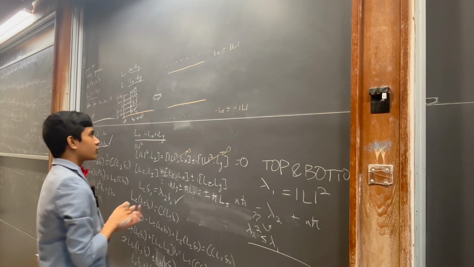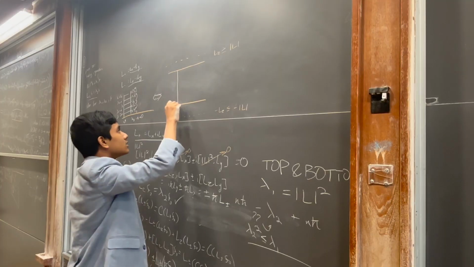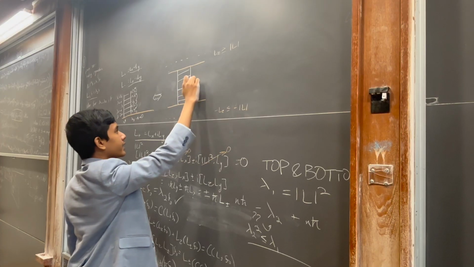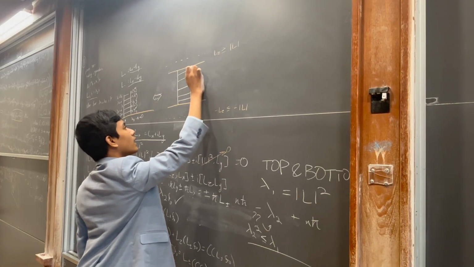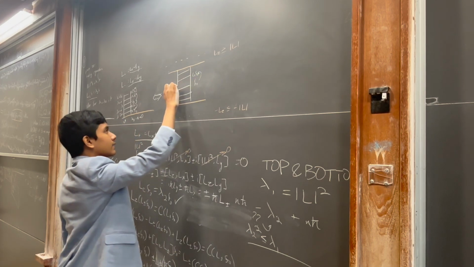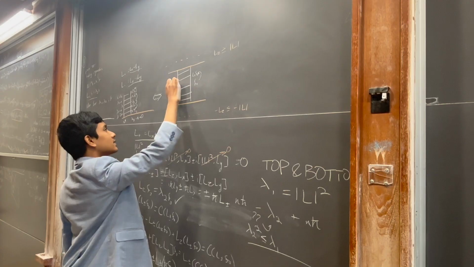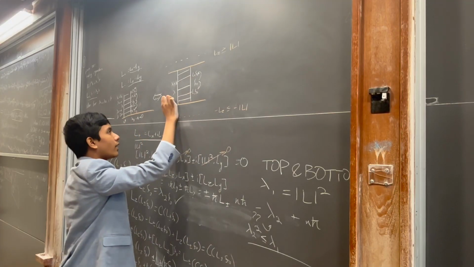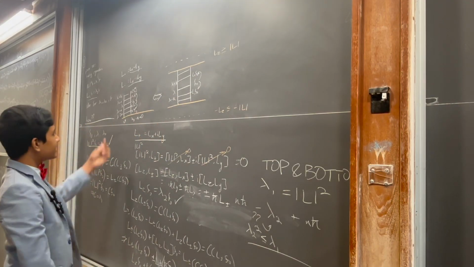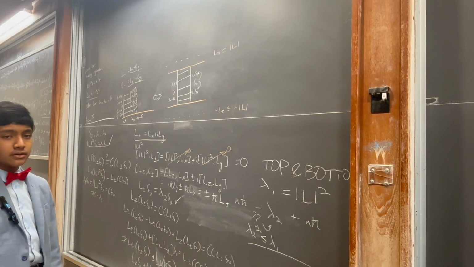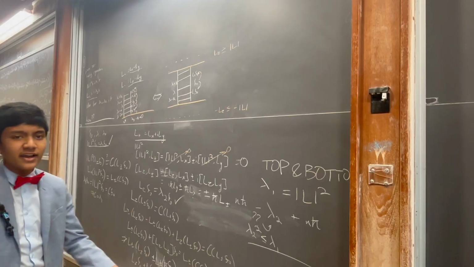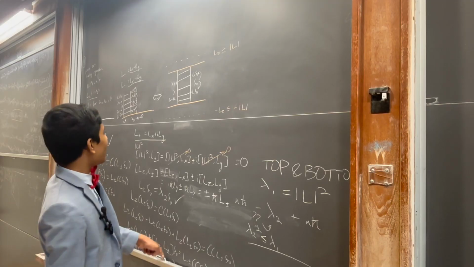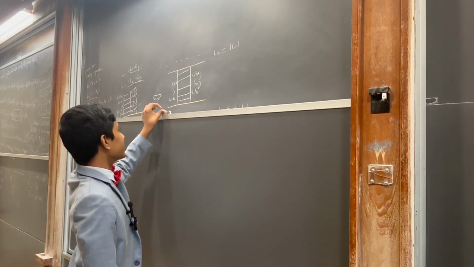So, in between, we actually have a ladder where you can go up one step by applying L plus, and your eigenvalue will be raised by H bar. Or you can go down a step and shrink your eigenvalue by H bar, just like this ladder, except it's a finite ladder. So you could, I don't know, put it in your house or something. So now you know about the ladder of eigenvalues.